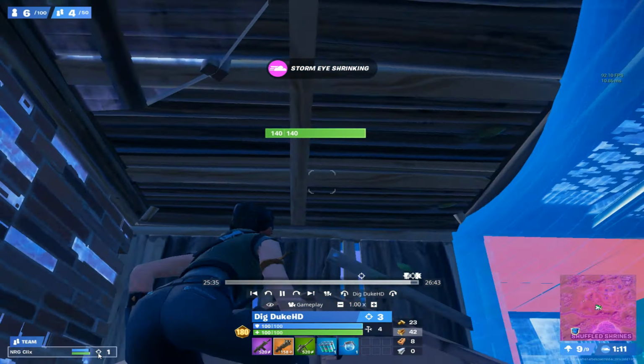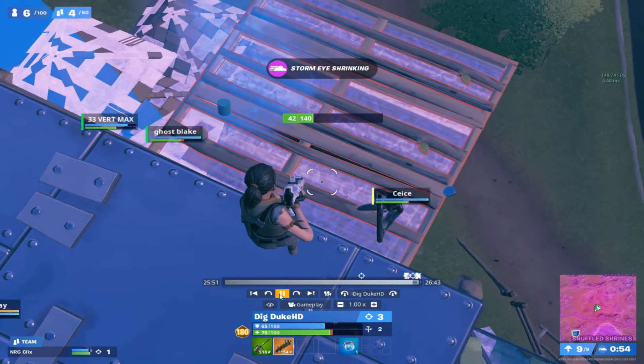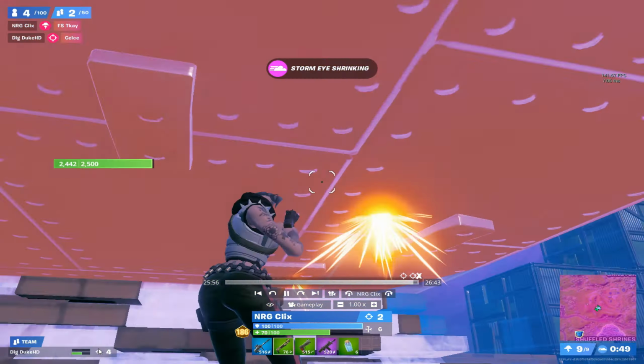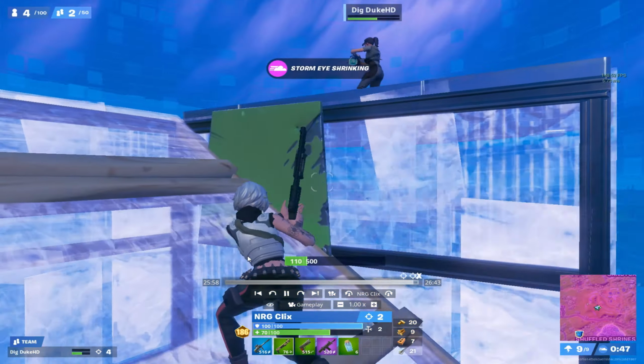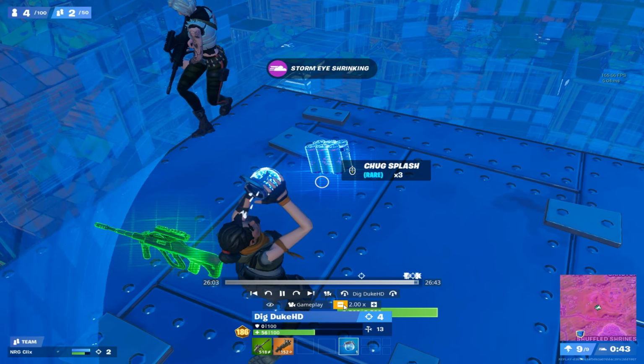Staying together perfectly once again. And now we're looking up at height because we realize it's a solo. Duke's gonna mantle up. Pops one chug, kills Cease. Gets some of the mats. Clix has no mats, was waiting for Dukez to get that kill. Now he's up here with him, and it is currently a 2v2. And they're gonna heal up. And just spray.